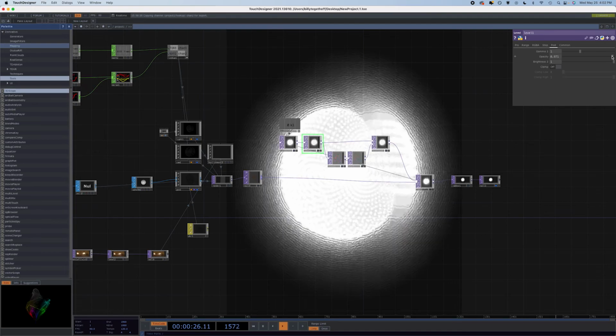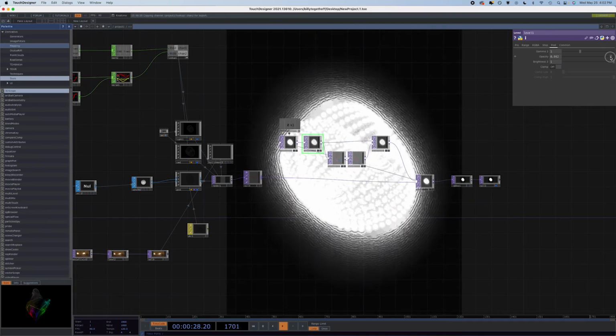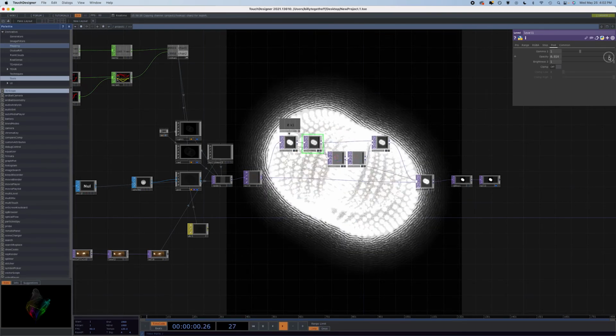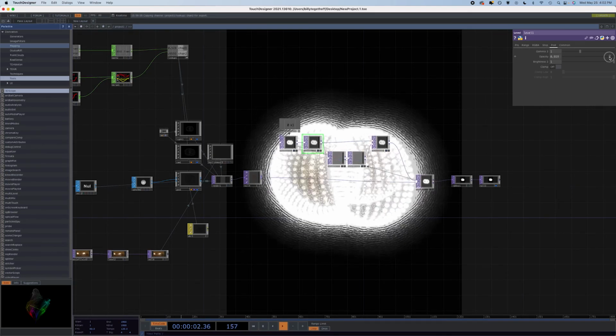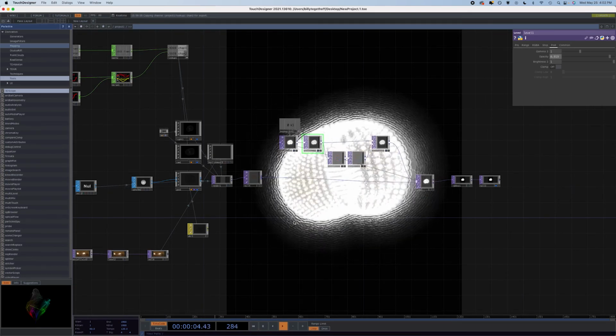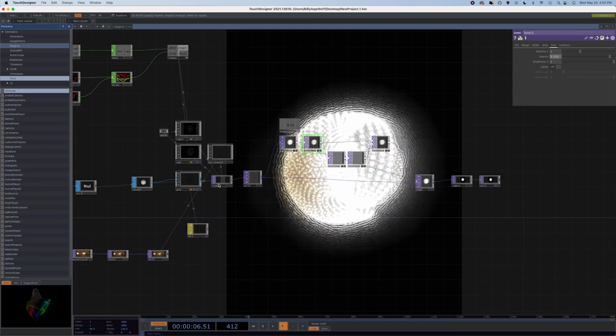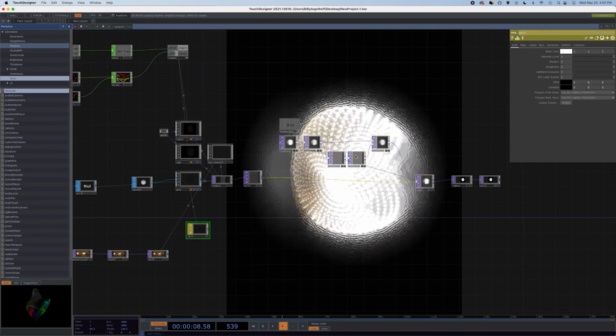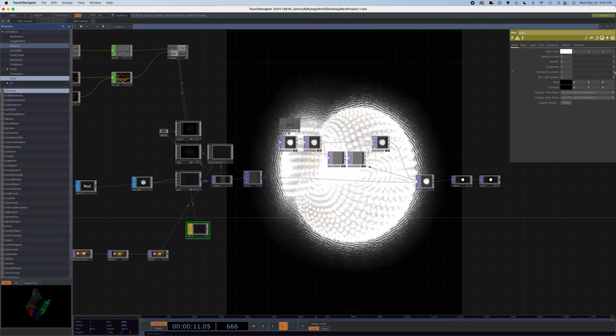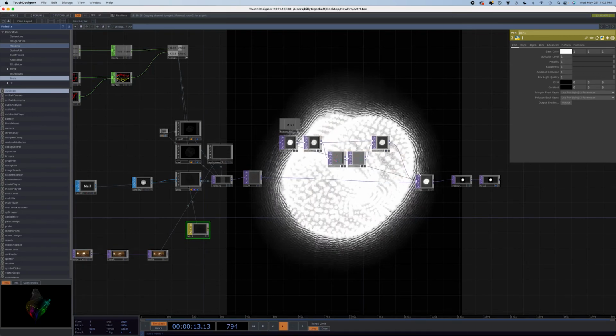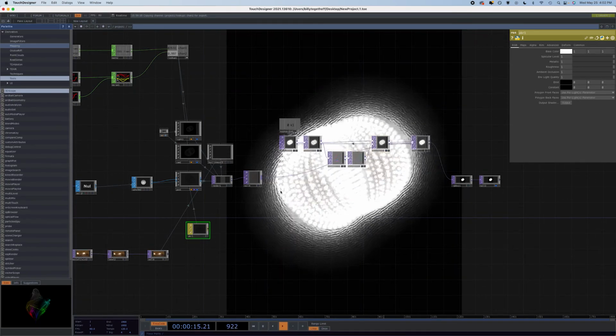All right, so I guess one thing we can do is bring the opacity down on that a little bit. I don't like what it's doing to my ripples. It's making it grainy, but oh well. All right, so we need to adjust some things in our PBR. Let me just show you what's happening here.